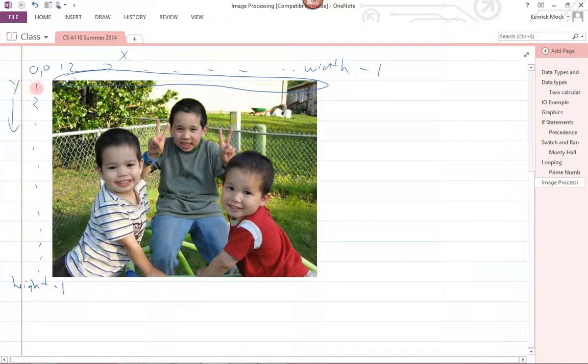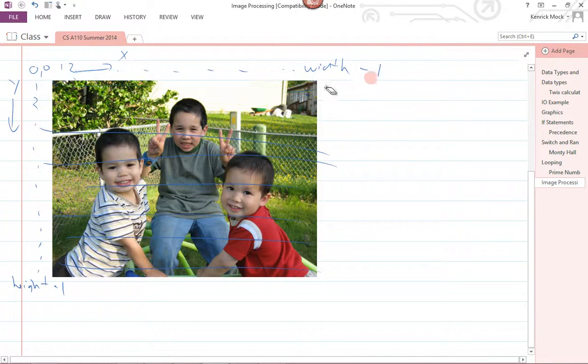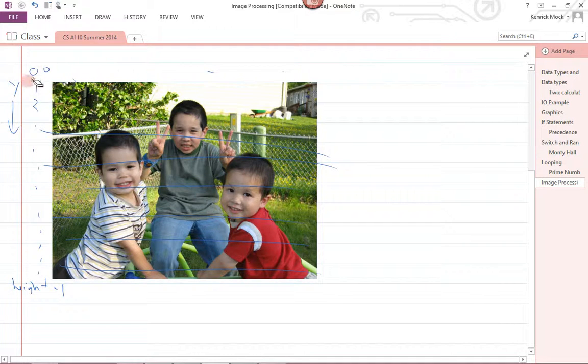Then y advances to 1, and x loops from 0, 1, 2, etc. We do something with the next line of pixels, and so forth, until we do something with every single pixel in the picture. Since computers are pretty fast, this will happen pretty much instantaneously, even with a pretty large picture. That's the general idea.